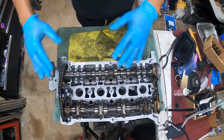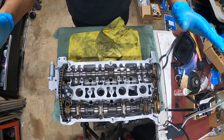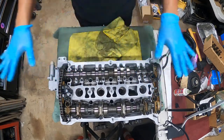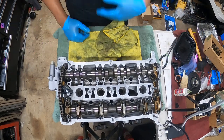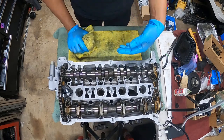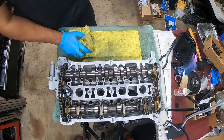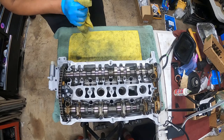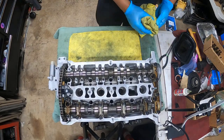And now once you have everything torqued to spec, you can pull the tensioner tool out, put your valve cover gasket on, and your valve cover head is built. That is the procedure to pretty much do your entire head. We're gonna do all that right now, but after that, we're gonna go over to the engine and put the head on the engine for you guys as well. So let's get to work, because yeah, we got stuff to do.